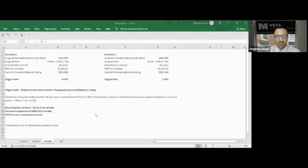So you can see from this diagram here that a trigger point for some clients will be a shock to the system. And to Amanda's point, there are ways that we can mitigate this, and there are ways that we can coach our clients into avoiding this type of situation. But back to Amanda and to Tyler's point, it is important that we are having these conversations with clients, or for clients to reach out to us to make sure that they're in a situation where they feel most comfortable. And if it comes to a point where that trigger point is reached and they're unaware of it, as you can imagine, a 43% increase in your payments on a biweekly basis may wreak havoc on someone's budget.